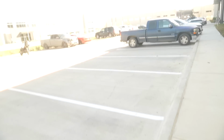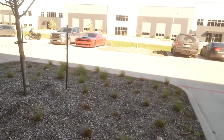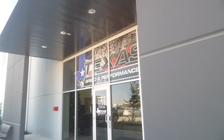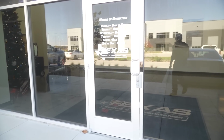All right, what is going on, guys? We are up here at Texas Speed and Performance. They have a few awesome cars here. We just went out to lunch and everything, so that was really cool. But now I get to go inside, tour the facility, and show you guys all the awesome stuff that they have to offer. They actually have a Hellcat chilling out over there, so that's really awesome. But once you arrive at Texas Speed, this is what you're greeted with. Big old vinyl everywhere. They are here in Georgetown.